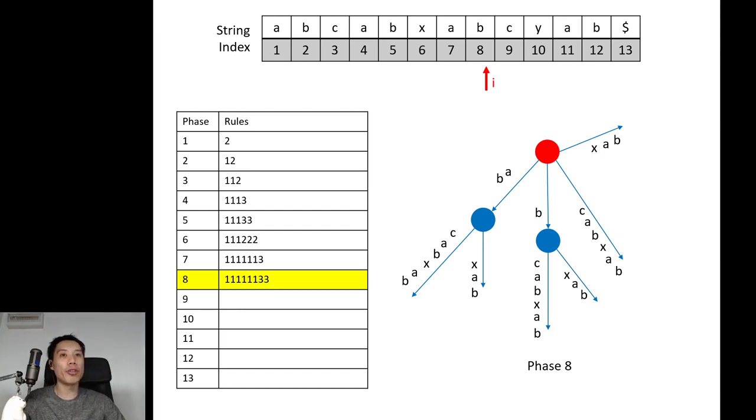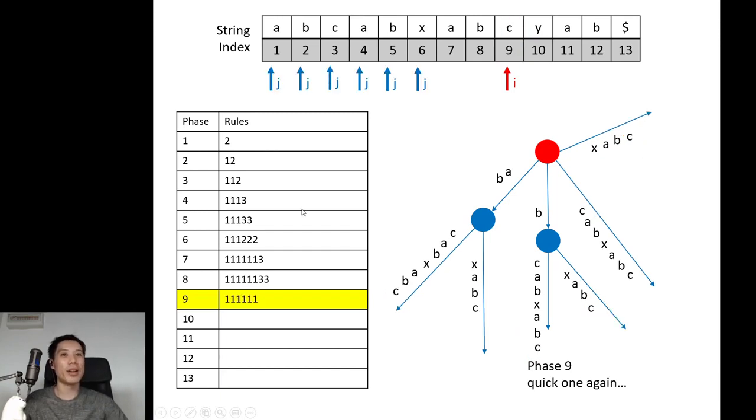Then when I go to phase number 9, right? I can just instantly do a shortcut. Phase number 9 will be alphabet C. I can just put C all the way here. I instantly know the answer. Why? Right? Because if you look at the table, when it's 1, it will always continue as a 1. We are just adding a new alphabet after the leaf, right?